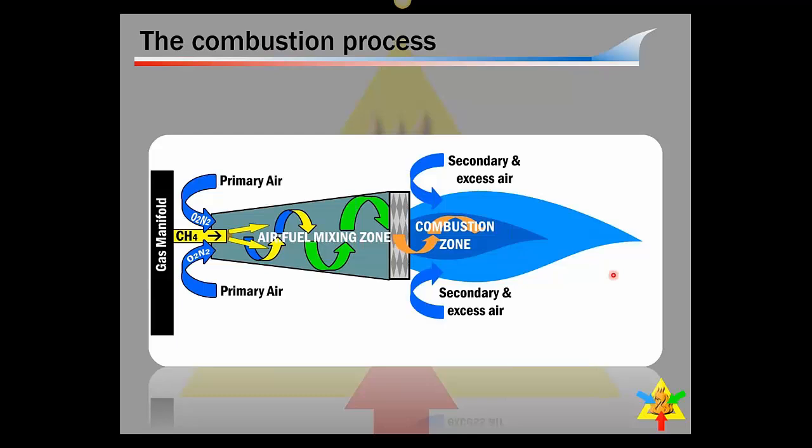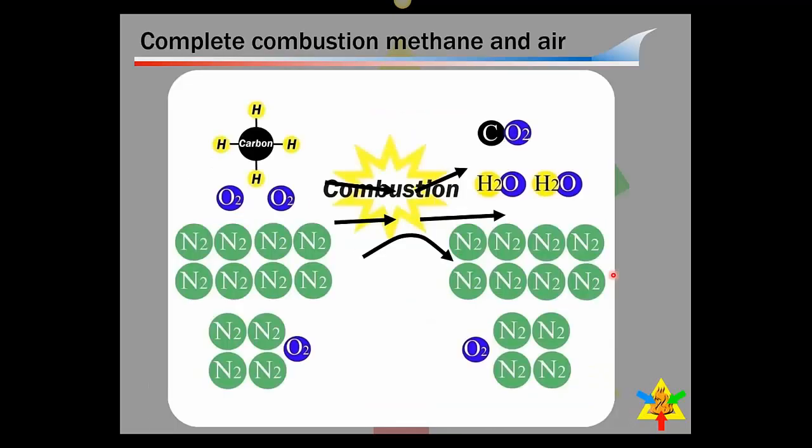And here's where we get a little sciencey, you guys, so bear with me. This is the actual combustion process, and we've broken it down to a molecular level. Over here I've got my natural gas. Natural gas is CH4, carbon and hydrogen: 1 carbon, 4 hydrogens. Over here I've got some packets of air. Remember, my air is oxygen and nitrogen. So here's 1 packet of air, here's another packet of air, and here's another packet of air. I'm going to throw that into the combustion process and chemically change it by igniting it.